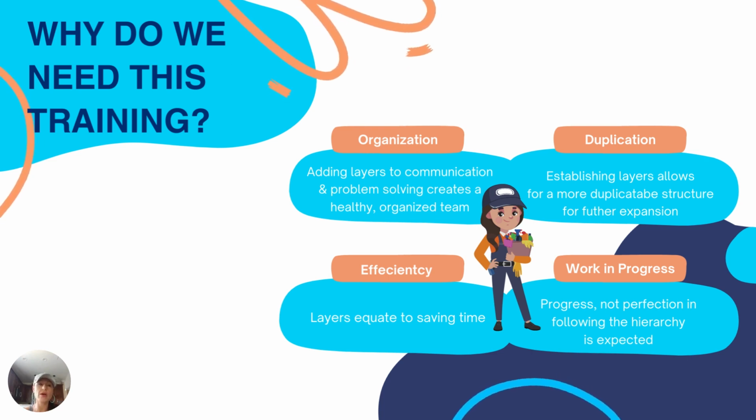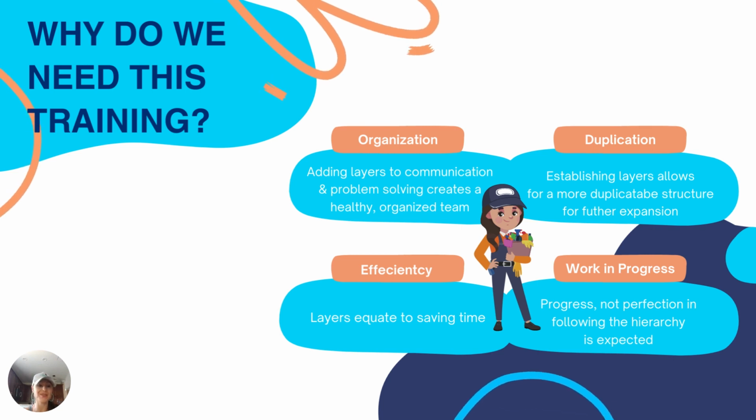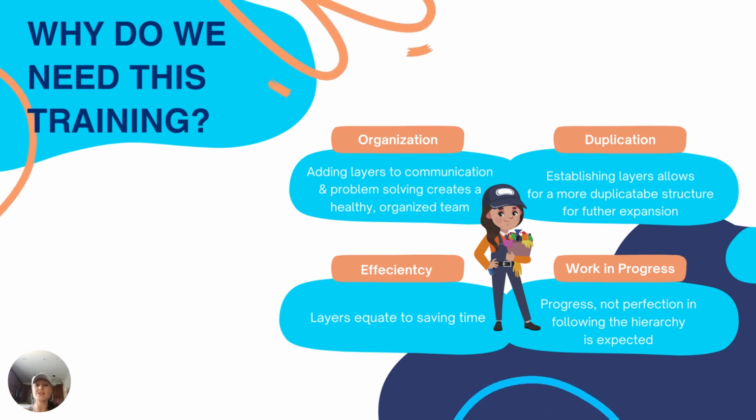Duplication, we are an expanding company. We do have plans to open new locations, and the more we can create a streamlined process of communication and have that understanding of whose problems are whose, we can bring in these new locations and really get the ball rolling quickly with them. So they are a well-oiled machine. Like, this is how we do it at Blue Jay.